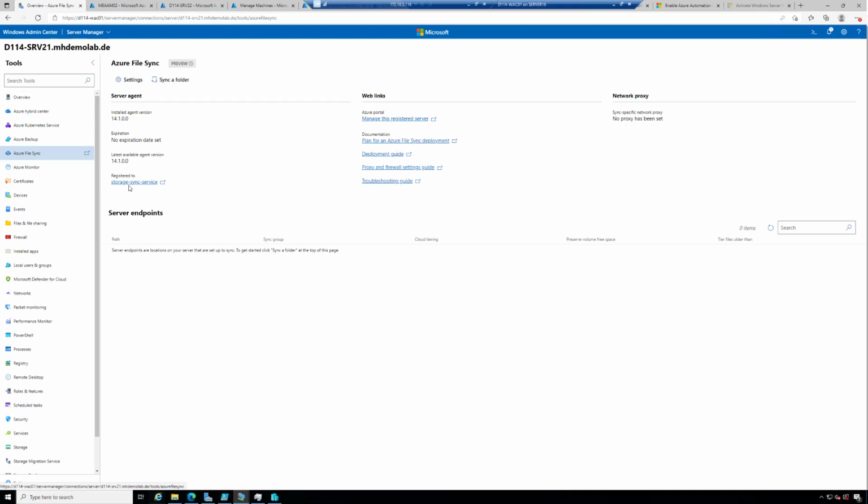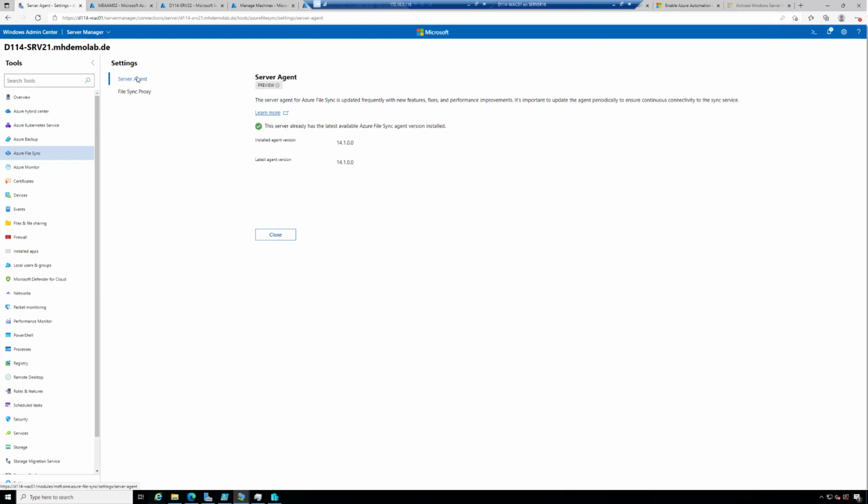I have the Storage Sync service. I have the option to manage the registered server in the Azure portal. I can open the deployment guides, firewall settings guides, and so on. And I can open the settings to specify settings about the agent and about the proxy configuration.